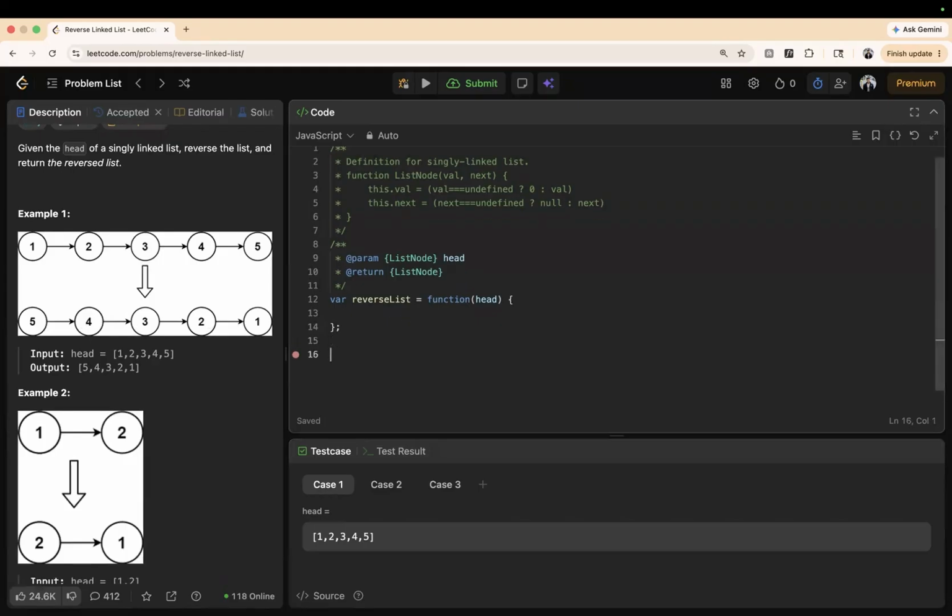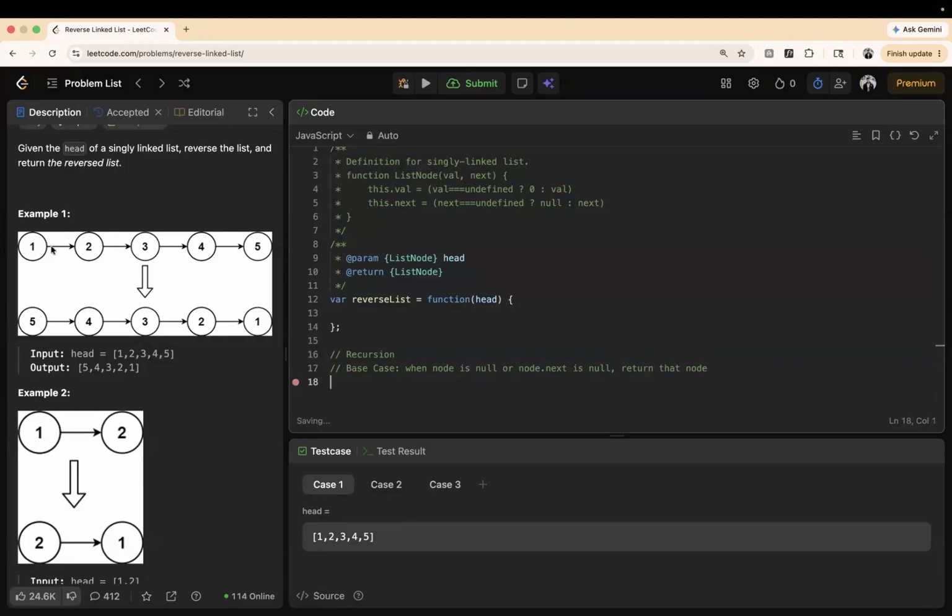So there's a couple of ways we can do this, and the first way is using recursion. The base case would be when node is null or node.next is null. When we're at the last node, we want to return that node.